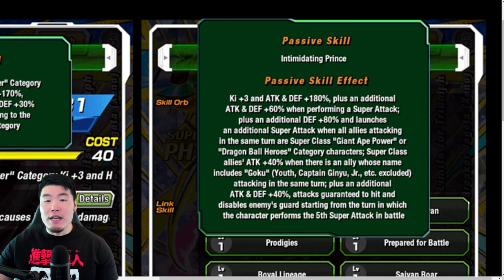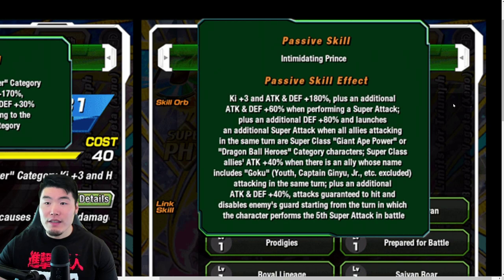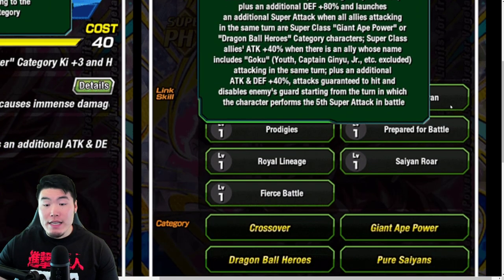So, still a very good unit, but I do think the Goku is a little bit better, right? So, that is the Vegeta.